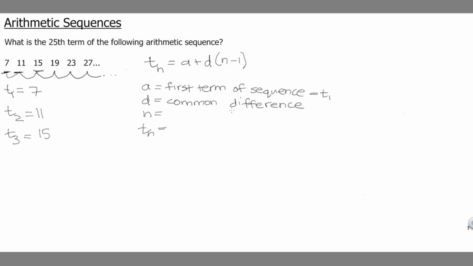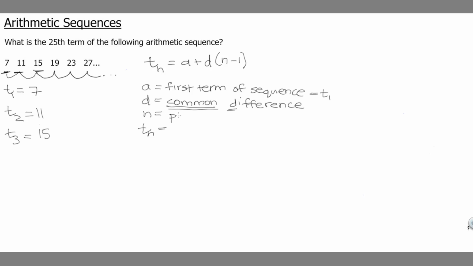Difference means when you subtract 2 numbers, the answer you get. So in this example, if you take any number and you subtract the previous number, so for example, if you go 11 minus 7, you get 4. If you go 15 minus 11, you also get 4. 19 minus 15, you get 4 again, and then 27 minus 23 is 4. Any number in this sequence, subtract the previous number, will always give you 4. That's why it's called common. Common means the same all the time, right? No matter which 2 numbers you pick, if you subtract one by its previous number, you will always get 4. And D stands for difference. Difference is the answer you get when you subtract one number from another.